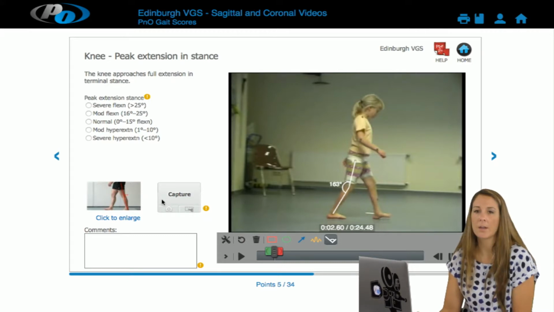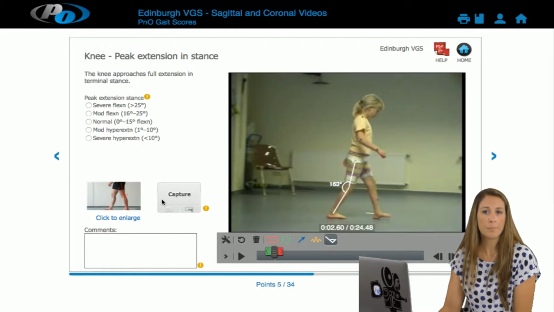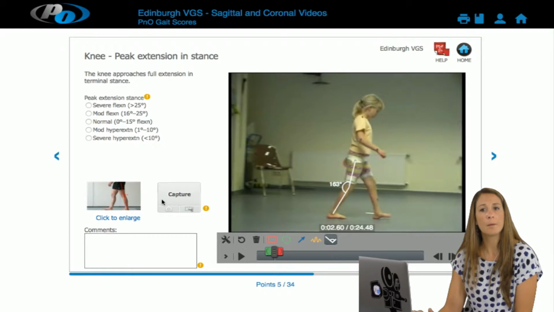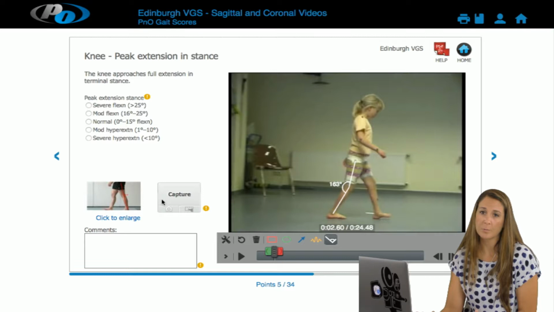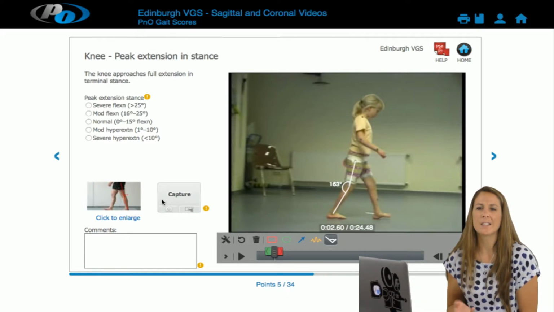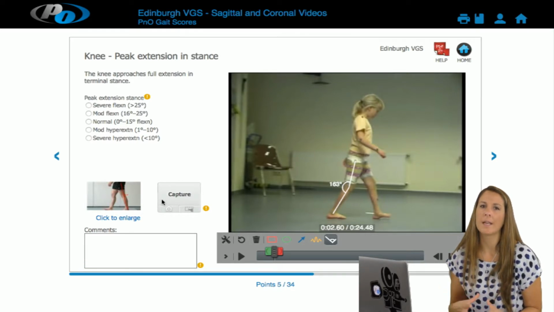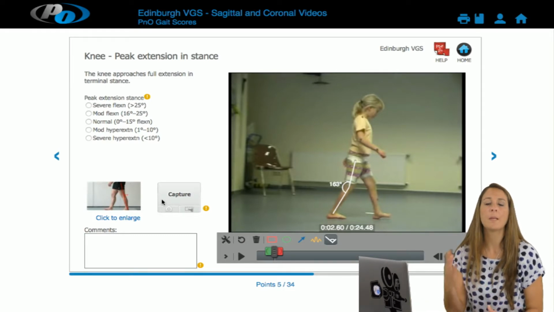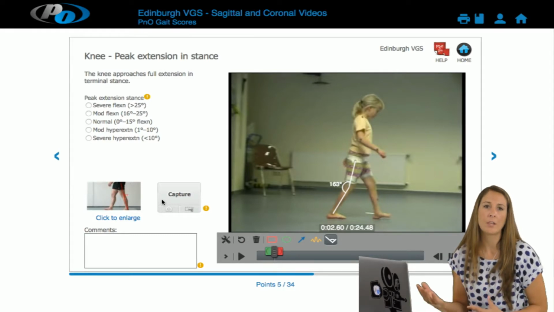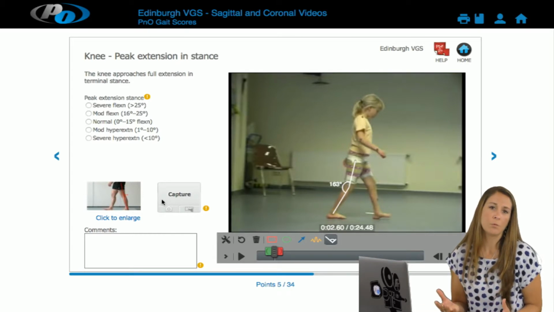Another thing to note is that there are markers on her. The studies of these scores show that you do not need markers. You do get better repeatability or validity and observer inter-rater reliability, but you don't have to have markers. People are still reliable without the markers. So you just really need to consider how much time it's taking out of your day to do this observational gait analysis. Quickly taking a video, being able to go back and do the analysis after the patient has already left is quite quick, actually.